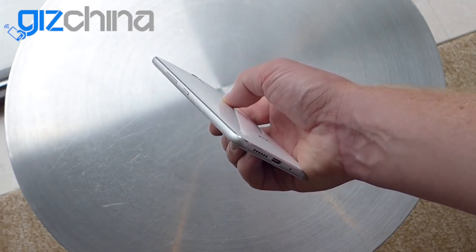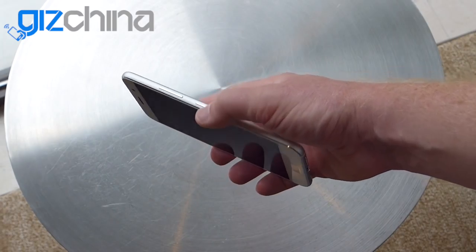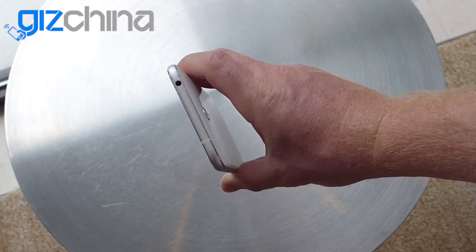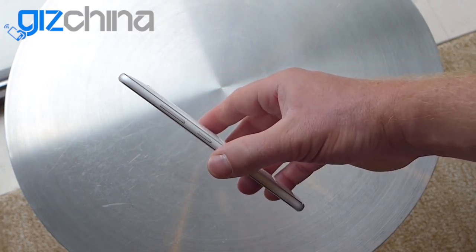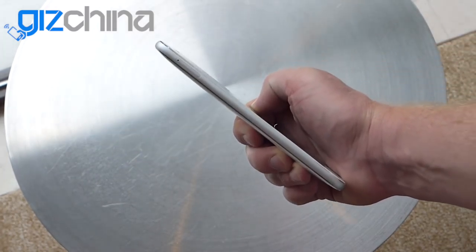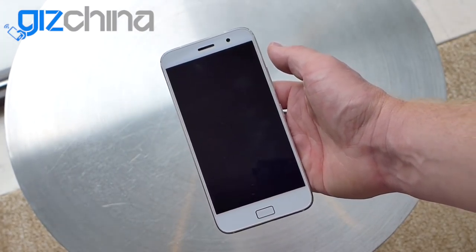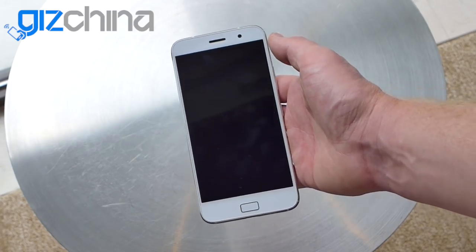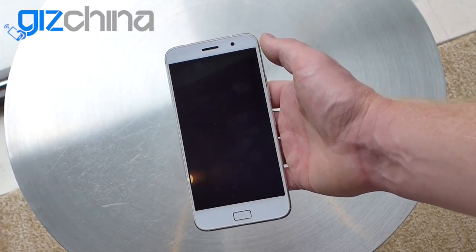Around the edges we've got an aluminium chassis. It looks a little bit like the iPhone 6 chassis — a design that a lot of Chinese phone companies are using. It's a rounded aluminium chassis with a nicely beveled edge toward the screen and the rear panel. It's very well made and feels great in the hand. We've got a 3.5mm headphone jack on top, power button and volume rocker on the right, and a speaker, microphone, plus USB Type-C in the base. On the left we've got a SIM tray for dual SIM cards. There's 64 gigabytes of internal memory, with no micro SD support that I'm aware of.